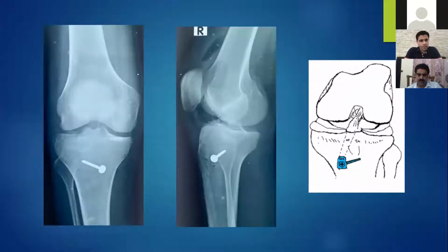You can fix it with the endo button or a screw, or you can use the suture bridge that you have already made. So you can see in this radiograph, the fracture fragment is anatomically reduced, stable, and it will lead to the early mobilization of this patient.